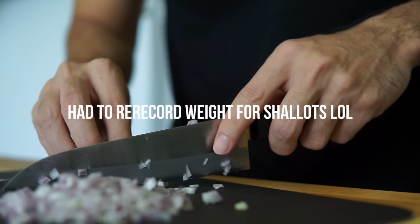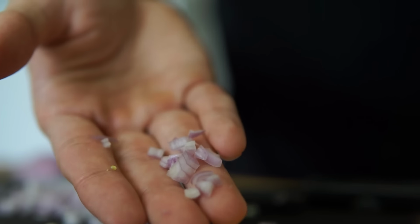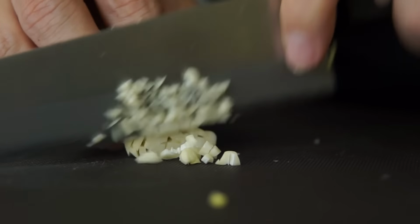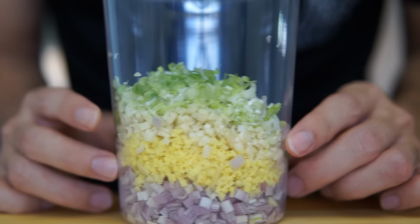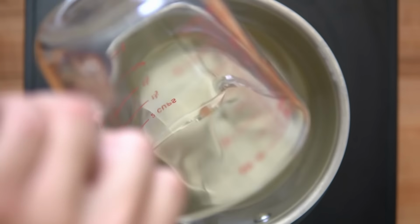I start off by finely dicing some shallots. You're looking for about 100 grams, and they should be about this size. Then finely mince 25 grams of garlic, ginger, and the white part of green onions, 25 grams of them each. Then heat up 250 milliliters of vegetable oil in a pot and add all of your aromatics.